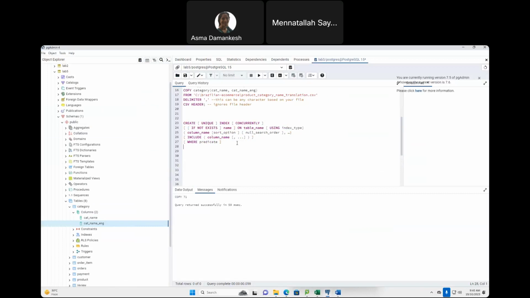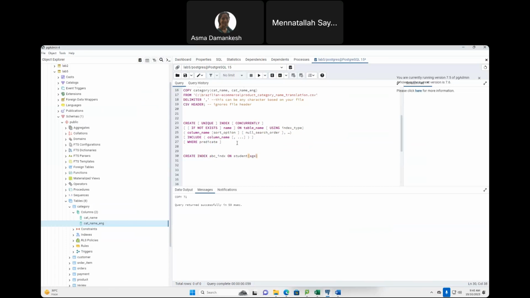So the default is this: create index ABCINDX on table name, let's say student, and then the column name, okay? In this case, let's make it, I don't know, age.